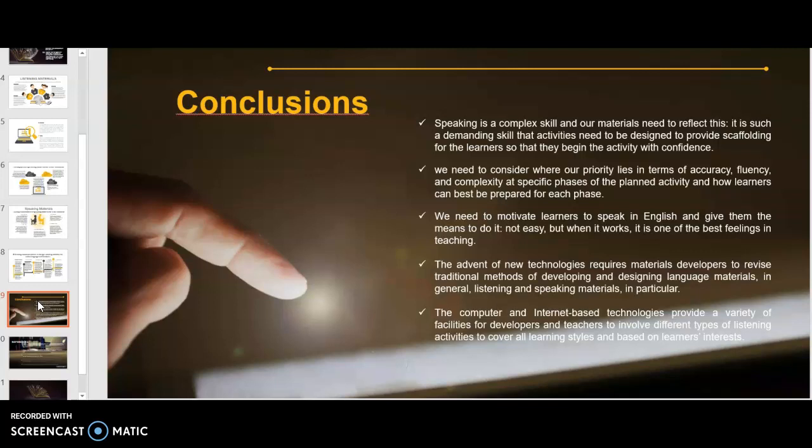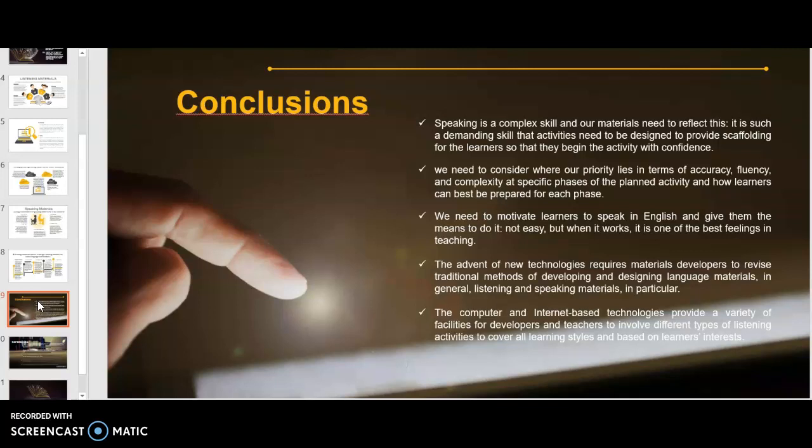We need to consider where our priority lies in terms of accuracy, fluency, and complexity at specific phases of the planning activity and how learners can best be prepared for each phase. We need to motivate learners to speak in English and give them the means to do it. Not easy, but when it works, it is one of the best feelings in teaching.